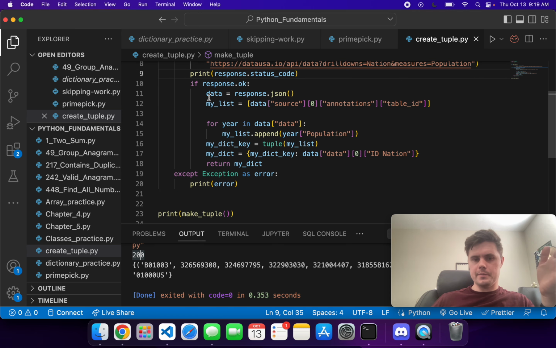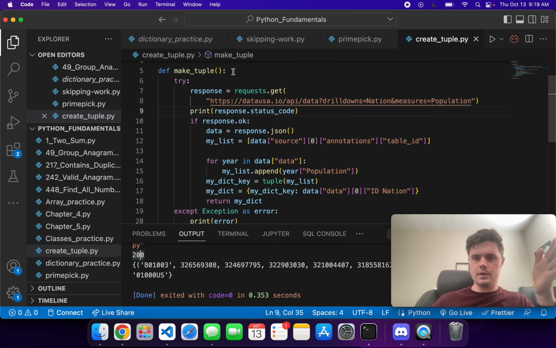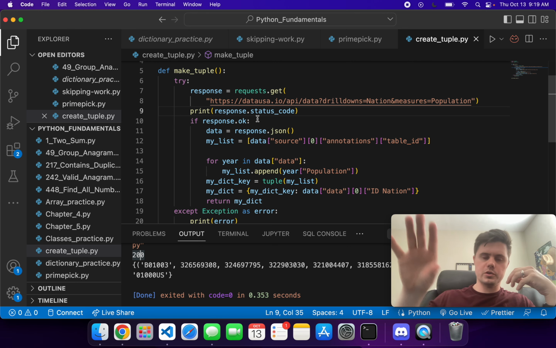But let's say, for example, that you were getting this data, making your tuple in your dictionary, and then trying to post this to somewhere else. You might have a more robust system in that code to try and capture all the different use cases for the getting and for the push, or for the posting.